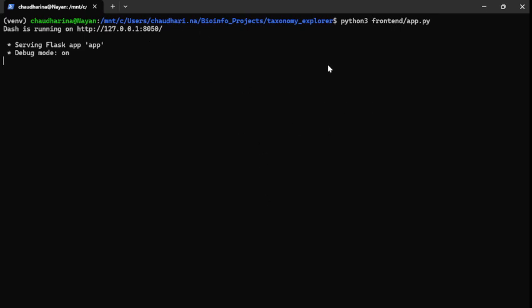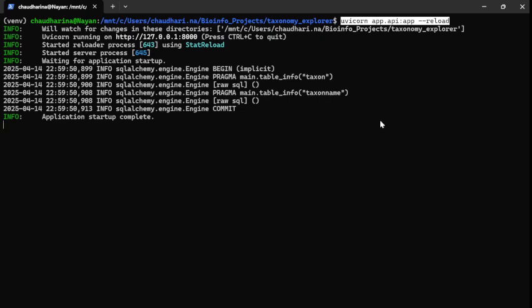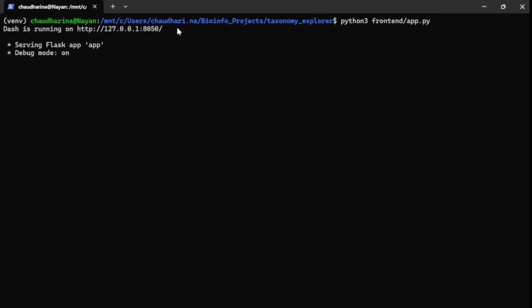On one terminal, you run the front end script. On the other, you use this particular command and you run the backend, where all the processes happen, and this front end just shows you what you need to see. Once you click on this link, it opens up the web app.